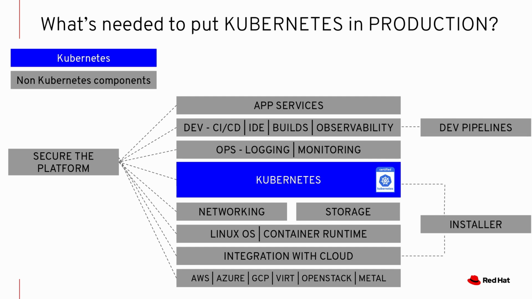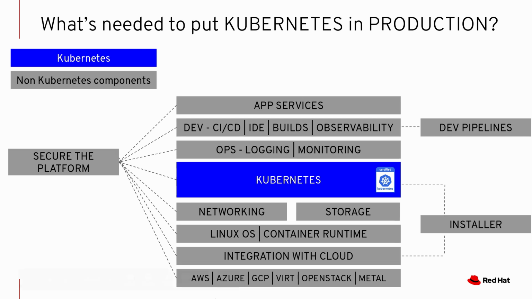So in order to deploy a Kubernetes based container platform, you need to deploy a lot more than just plain Kubernetes. Kubernetes itself is a container orchestration engine, and like an engine, it is just a part of the full platform. If we try to compare Kubernetes with a car, the container platform is the car, Kubernetes is the engine.